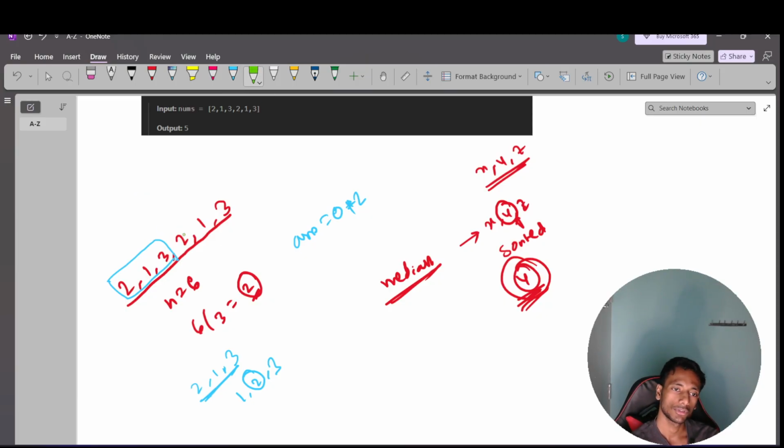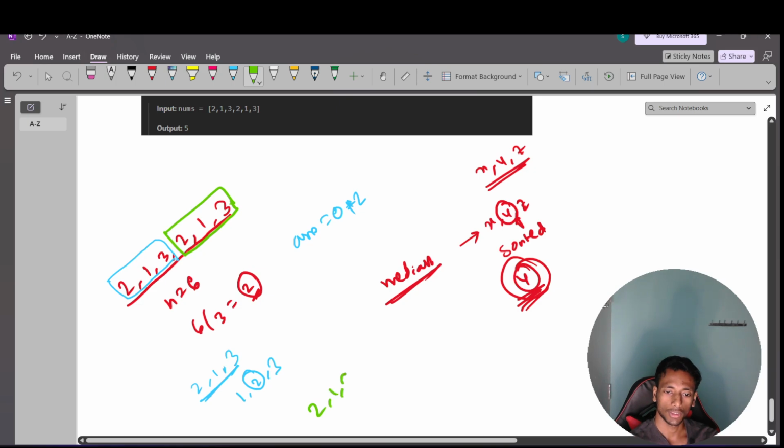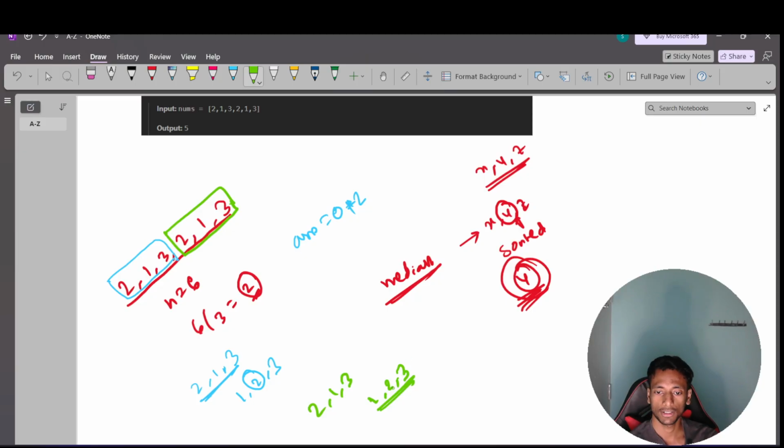Next, suppose I have chosen these remaining 3 elements, 2 1 3. First sort this: 1 2 3. The median of this array is 2. So our answer is 4, and these 3 elements will be removed from the array. So I do not have any more elements, and if I removed all those 6 elements this way, our answer will be 4.